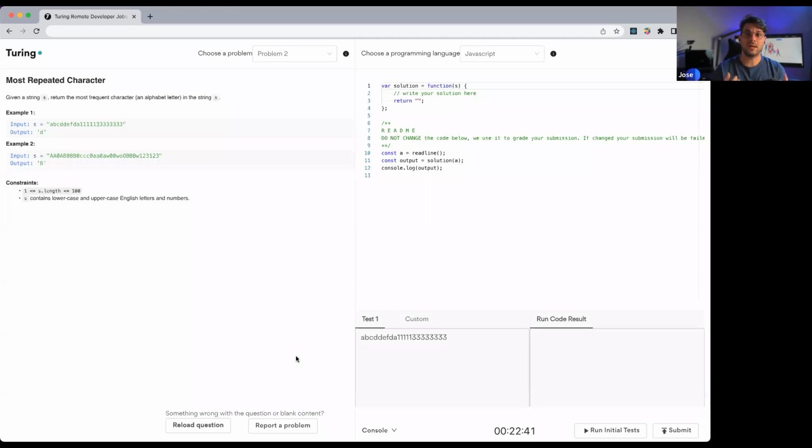If you add a custom input and the output is the one you are expecting, it helps make sure your solution is working fine. Then tip number 6: once you have it done and tested against your custom input, you have time to optimize. And once you optimize, you can submit and take the second one.